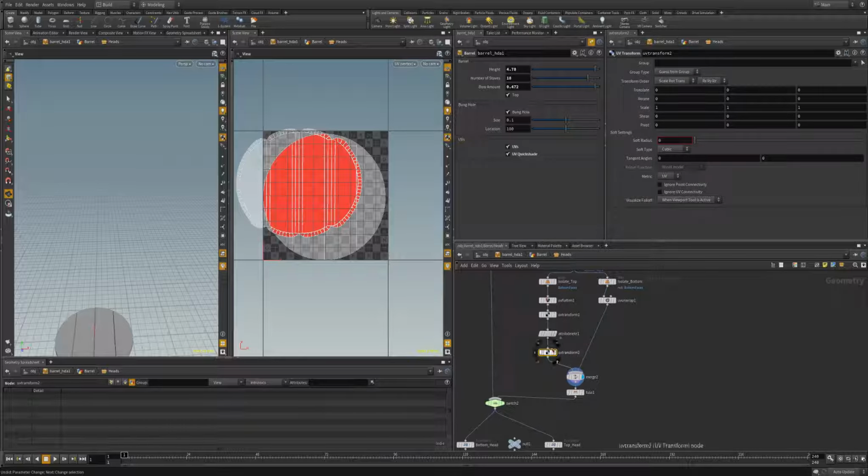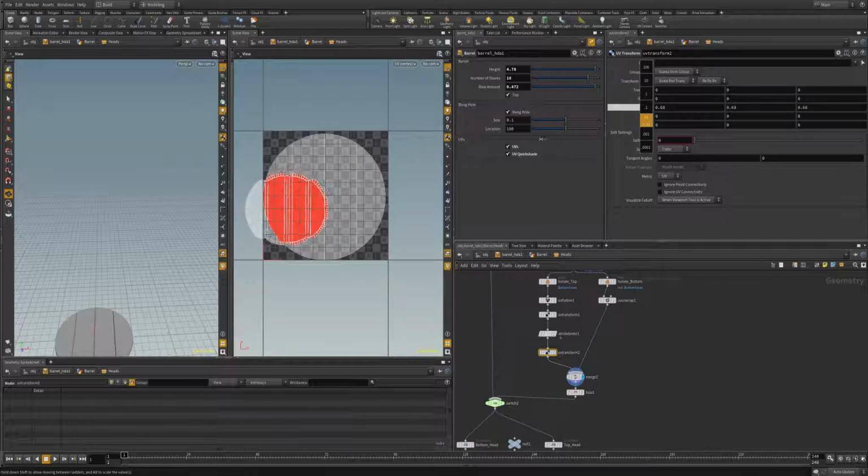And on this UV transform, we'll need to scale our barrel head down a little bit. Let's say something like that. Looks like it'll be okay. And we'll just move it something like that. That should be fine. We can move it down a little bit.